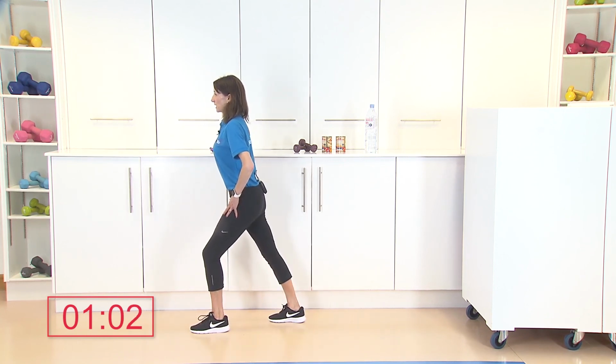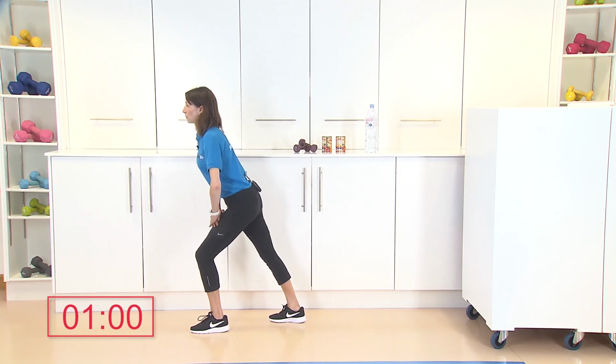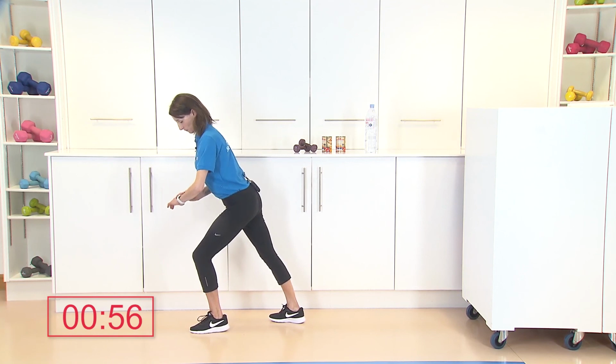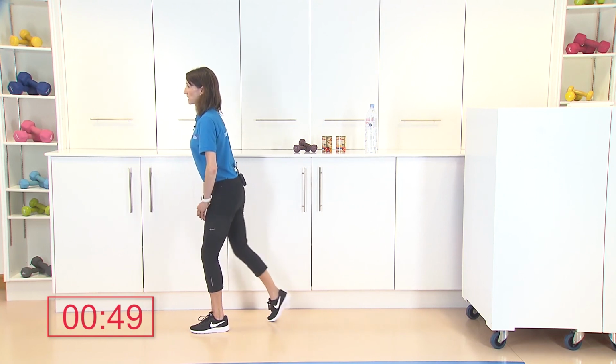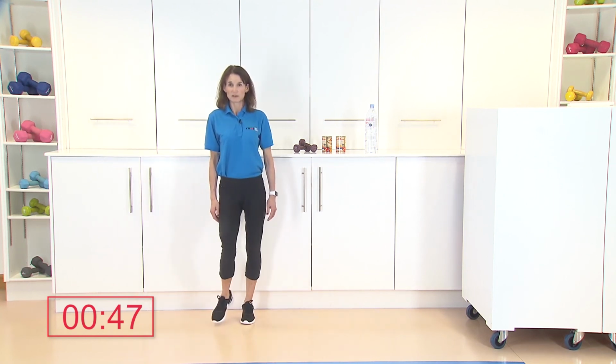Let's do the other leg. So back heel pushed into the floor, two feet out in front. We're just done. So good. Excellent. And then just slowly up, and let's just face it forward.